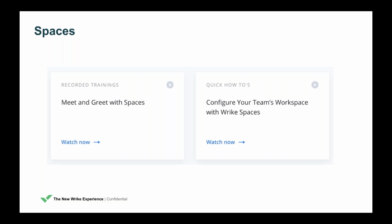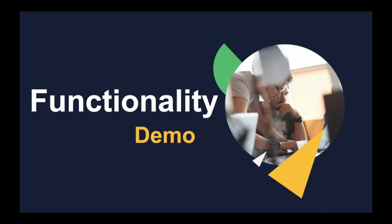Additional tools include dashboards, calendars, and for those of you who have Wrike Resource or are on Wrike for Professional Services Plan, workload charts. If you still haven't adopted spaces, make sure you learn about them from our previous webinars and make some minor changes to your account structure. It will only take a few clicks to cross-tag the folders that you already have to the right spaces, but if you use spaces, the new navigation will be much easier to work with.